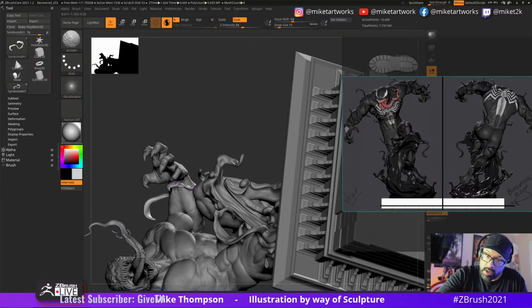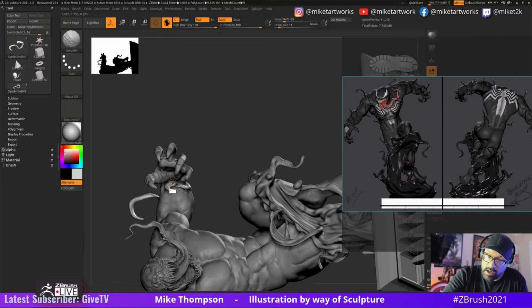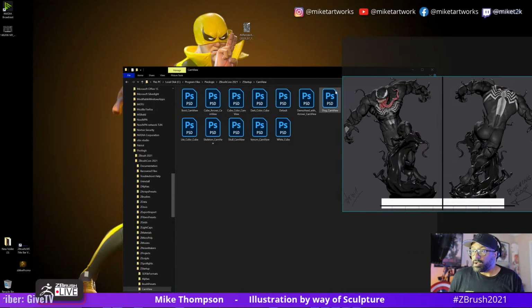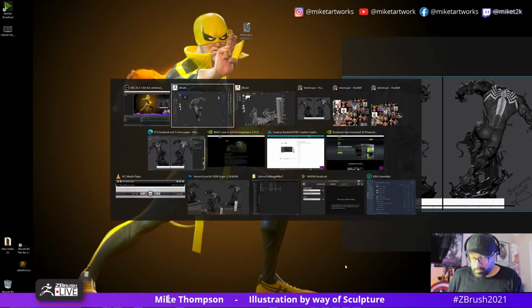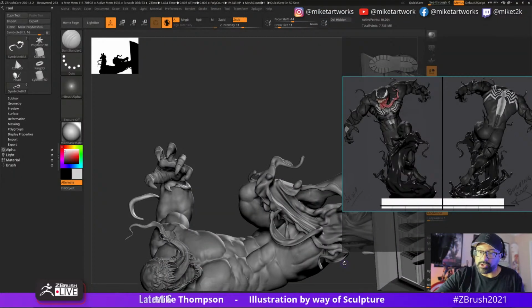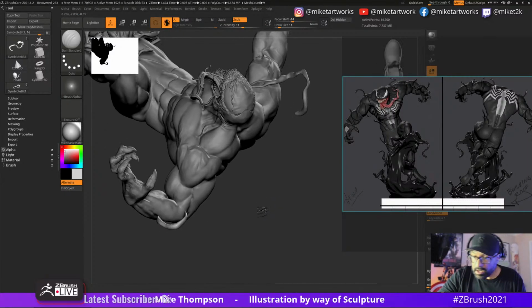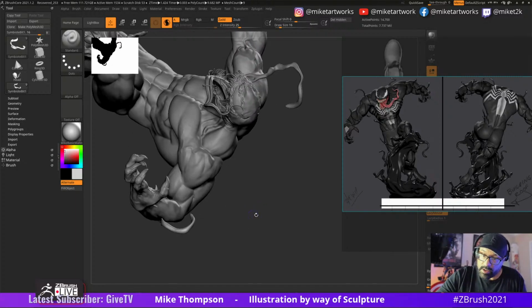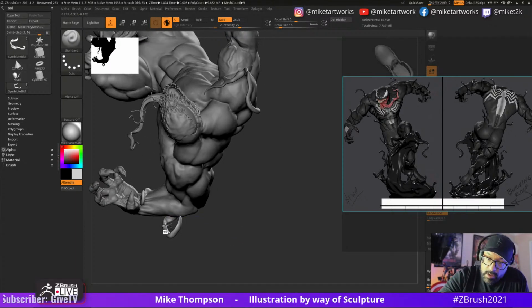So this MF Doom that I've been working on, I kind of blazed through a lot of that. This piece on my screen here went fast for me. And the Venom also is moving pretty good. But it's another one of those things where a lot of this stuff is just things kind of happening by accident. And I'm not mad at that. I'll take it. Let's put it that way.